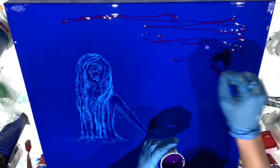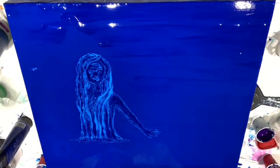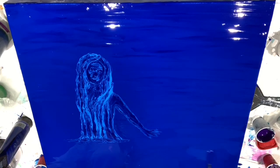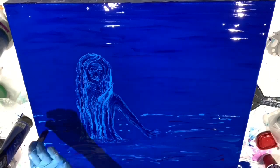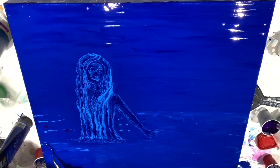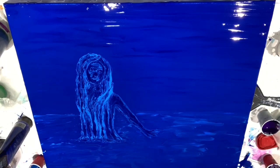With this painting, my phone died — because I record on my phone — at the 2 hour and 30 minute mark. I did work for a few more minutes after that, maybe like 10 minutes, where I laid in some more highlights. I'm sorry I didn't get that on camera. These longer pieces are difficult because my battery gets chewed up pretty quickly. Two and a half hours — that's pretty good. But the clip I have to hold my phone does not allow me to charge while it's being used. So I may have to find a different way to hold the phone if I'm going to be doing paintings like this.